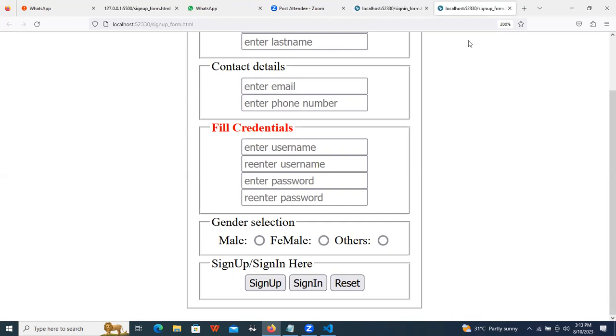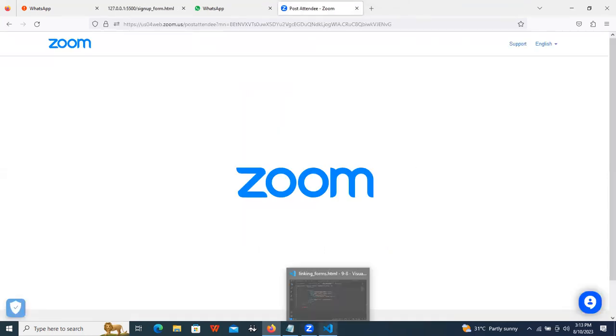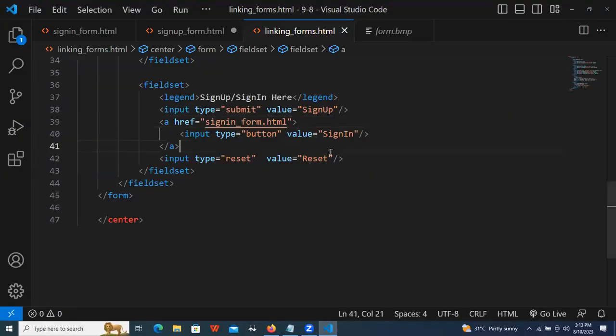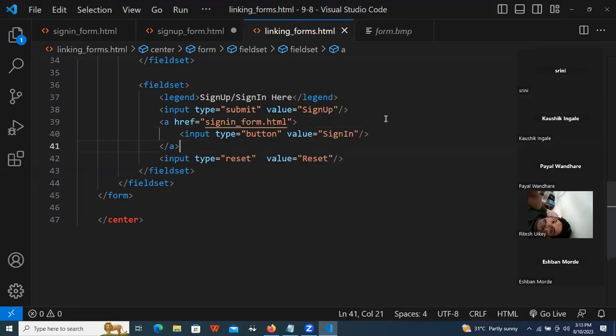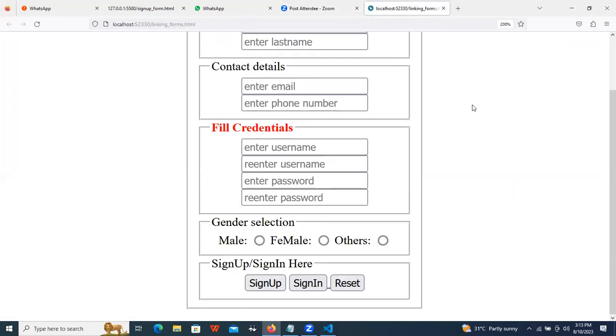Can you observe one thing? There is some fault available here. Can you please observe that? Any problem you observed here? Sign up, sign in, reset buttons. Three buttons are there. Any problem in the visualization?